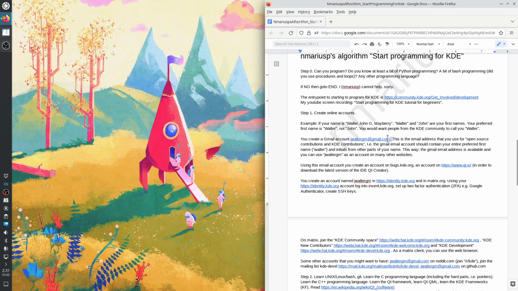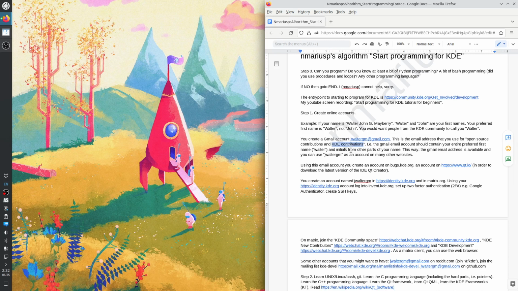This email account will be another email account. You will have different email accounts for your day job, for your personal life, etc. This is the only email account that you use for your open source contributions and KDE contributions. You cannot create an email account that's just for your KDE contributions, because you will see that, not really wanting, you will contribute to many other open source communities.